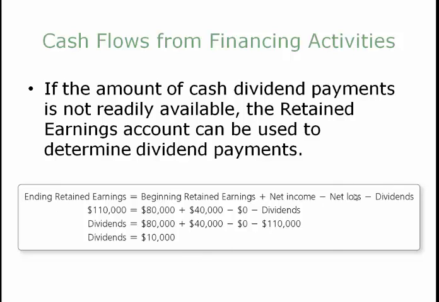So you can look at this formula, and this will tell you what they paid out in dividends. But for this particular case, we know it was $10,000. But you can use this formula because you have all these numbers. The only one you don't have, even though they don't have it written this way, is this one over here. They didn't have a net loss, and this is a net loss or a net gain, depending upon which one. And this tells you what your ending retained earnings is.